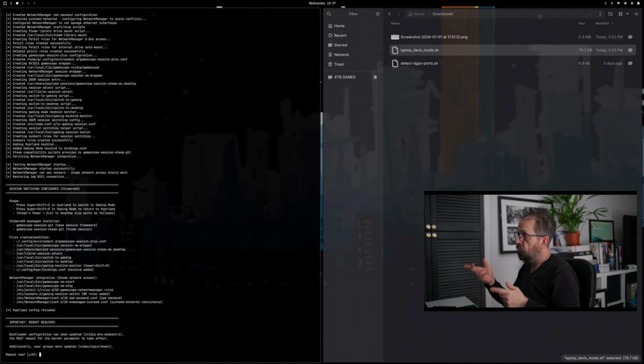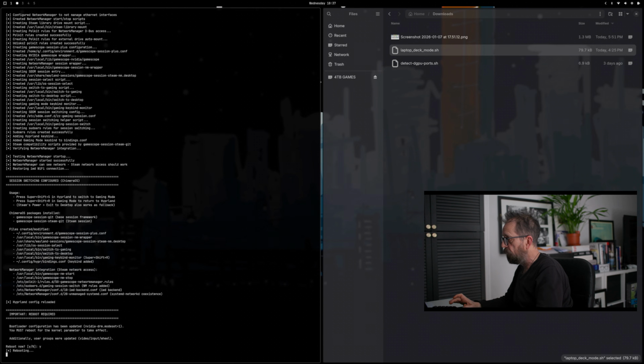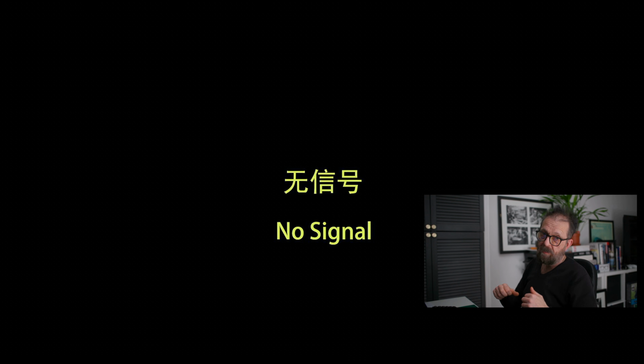Okay, so the script's finished and it says reboot now, so that's what we need to do, is reboot. And then when we come back, I can launch Steam and basically sign in and just show you it working. And you'll see it, because what it'll do, it ignores the iGPU completely. It doesn't even think it's there anymore. It just gets rid of it.